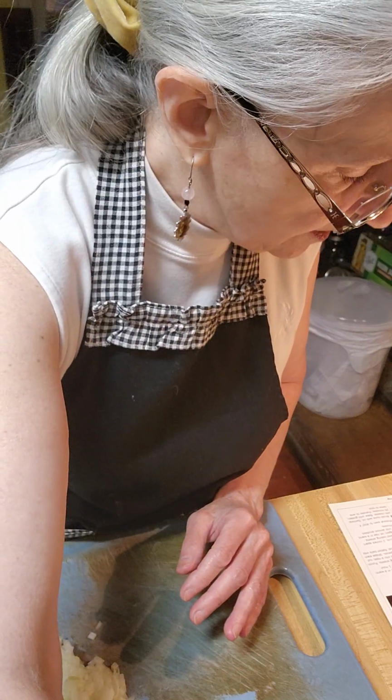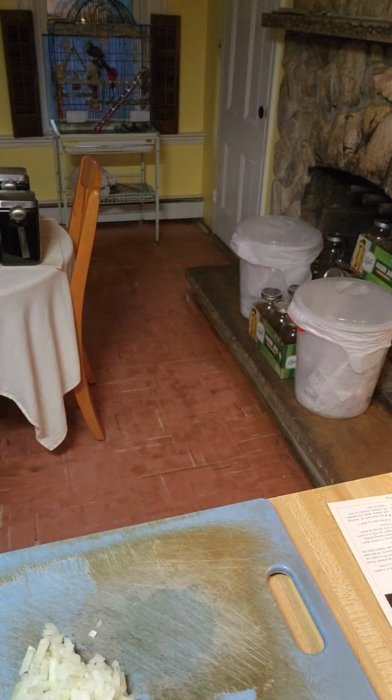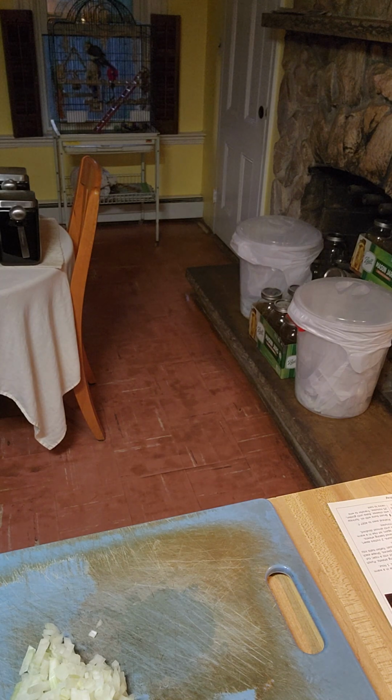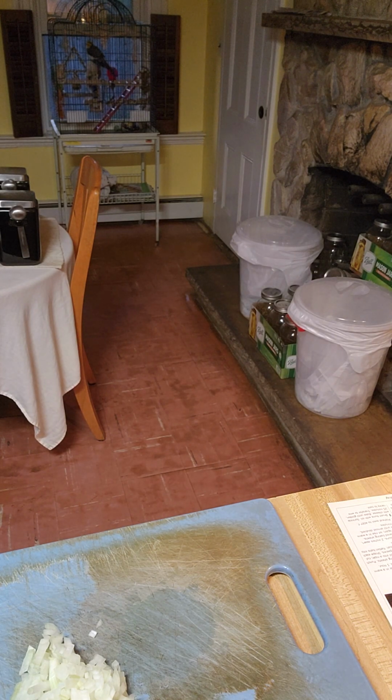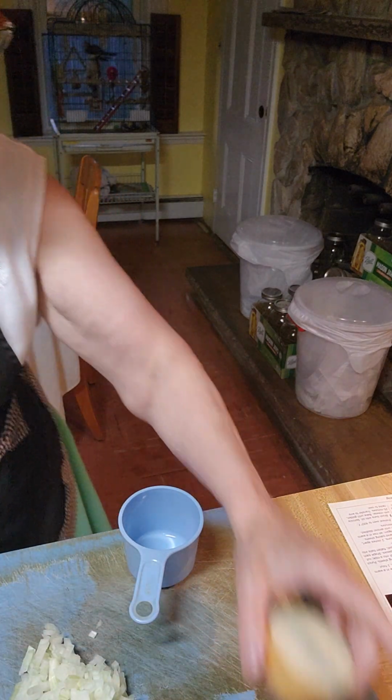Now we need 2 cups of shredded sharp cheddar cheese. So we're going to be grating. That I need for the flour. This I don't need.